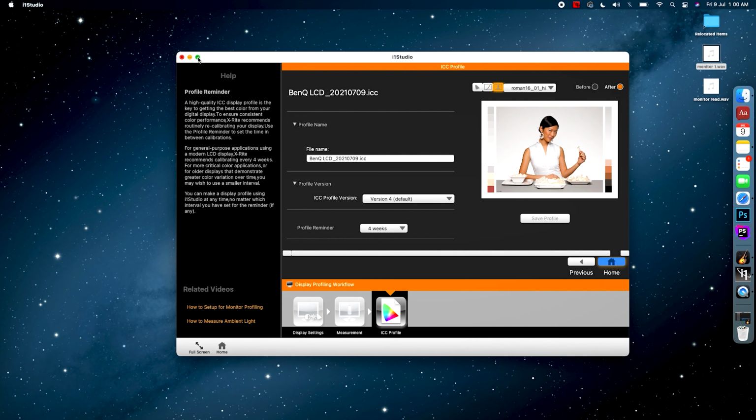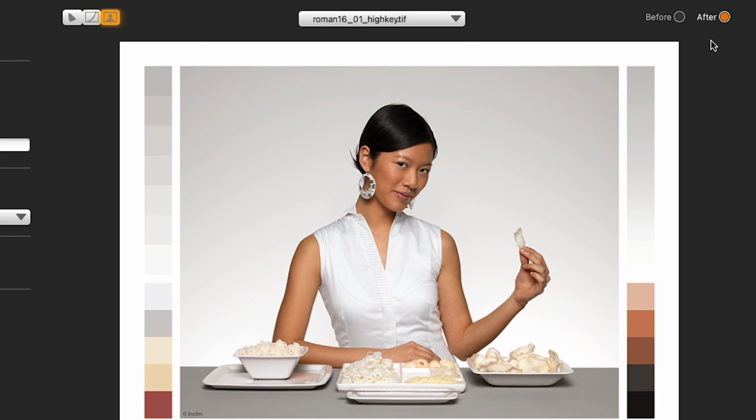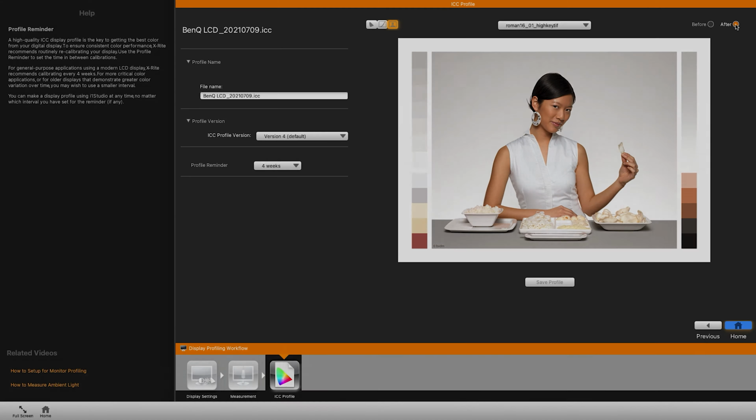Yes, now here we can see the changes. So this is after, before, after. Can you see that? Before. So I can see, I don't know how you can see that because YouTube is compressing our files, but I can see quite a huge difference here. The uncalibrated image is little colder, but after calibration it has become little warmer. It's very subtle.